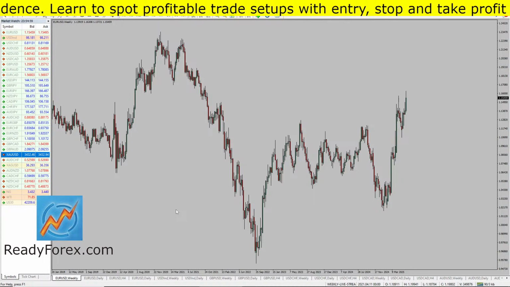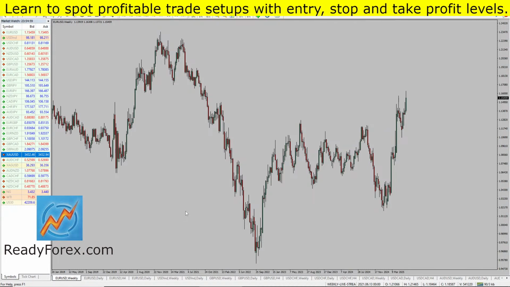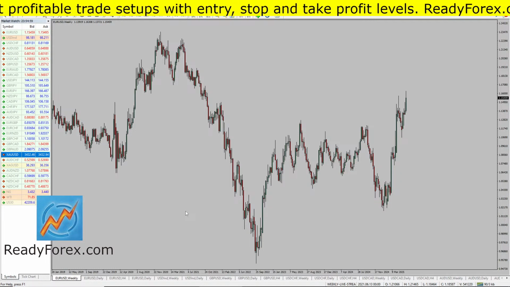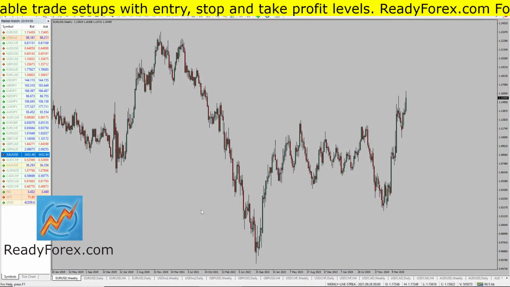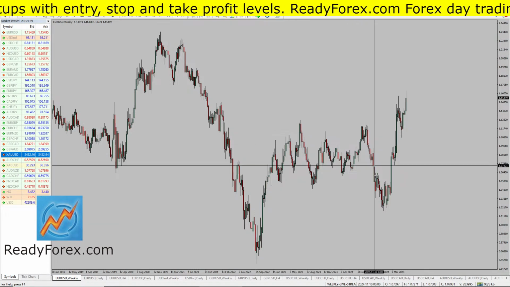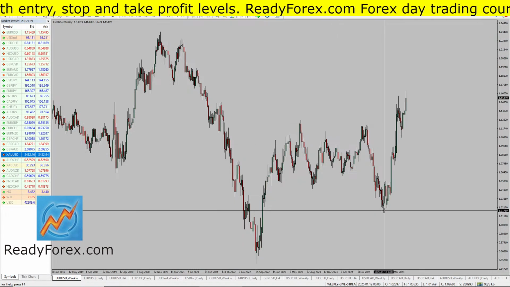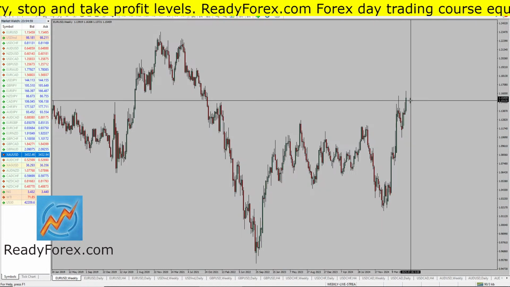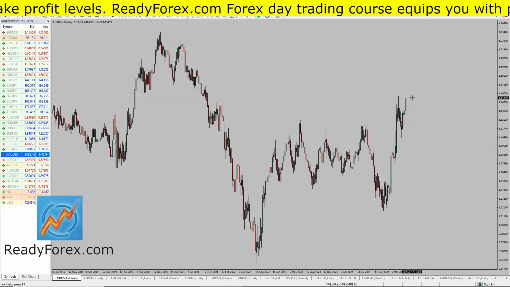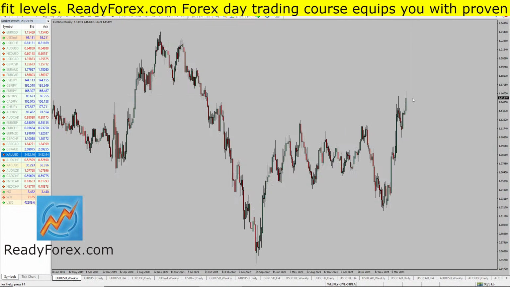So let's go over to the euro dollar currency pair. This is the weekly time frame of the EUR/USD currency pair, and it seems to me we got a nice ABC zigzag to the downside, and now the market is probably trying to rise up over here, but no market goes in a straight line.